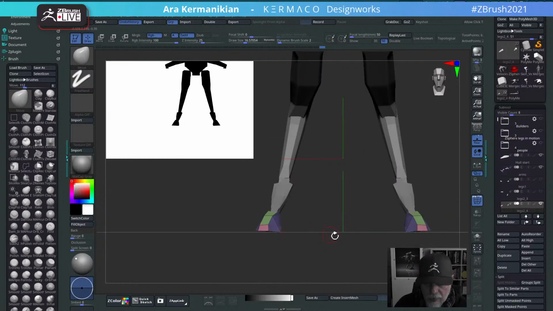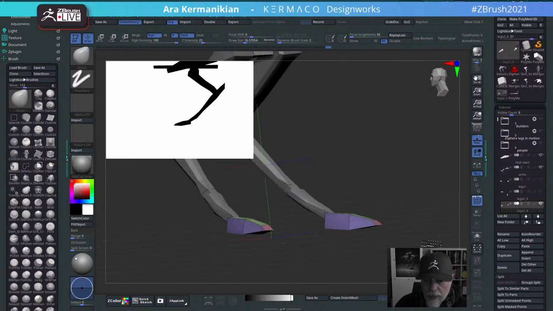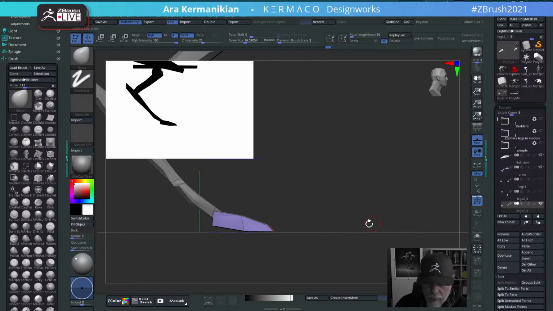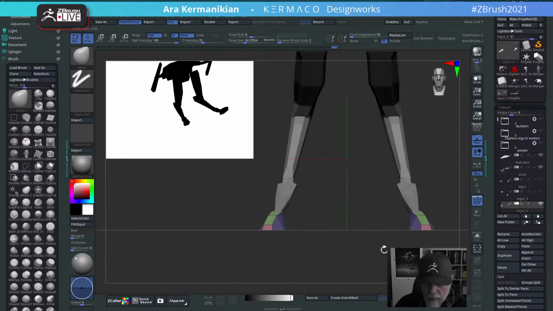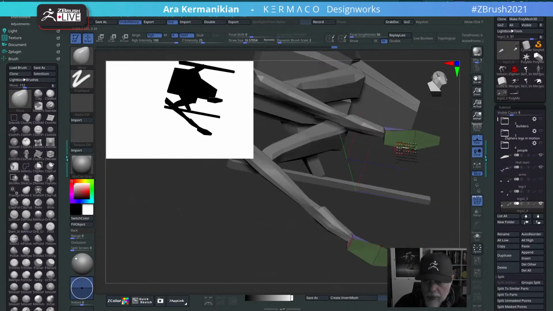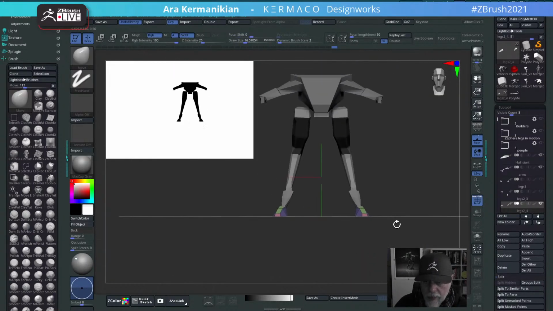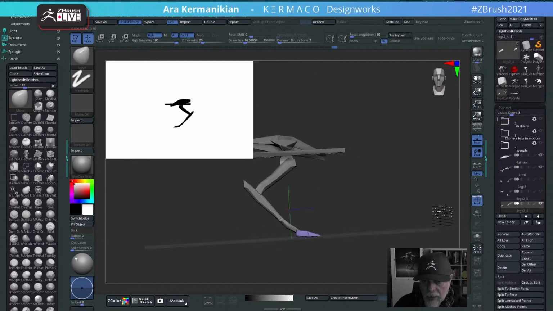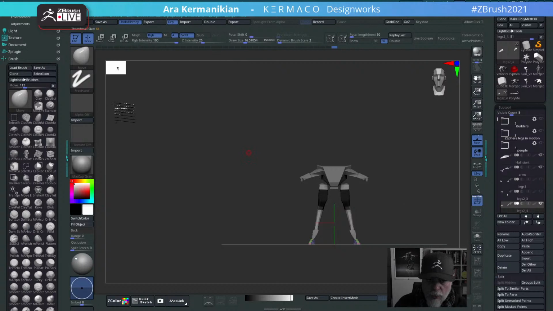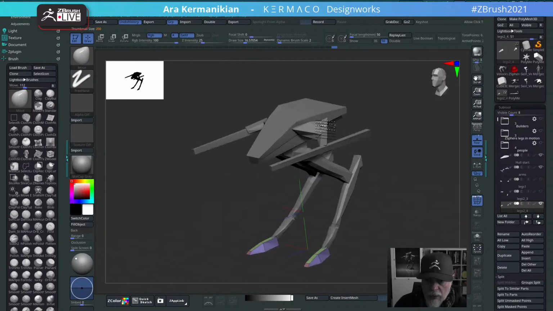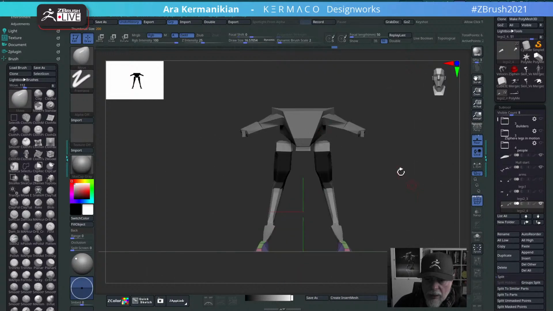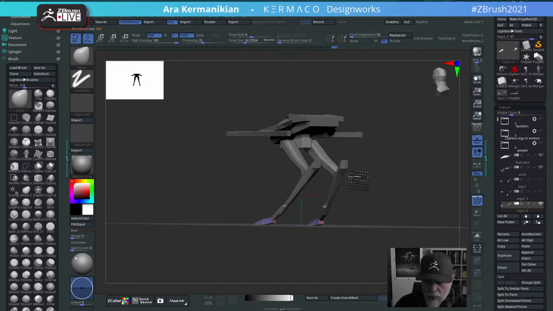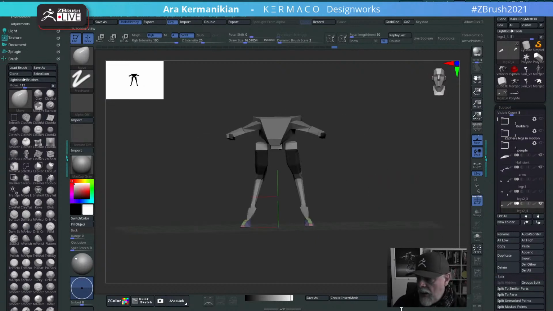By the way, another neat trick is if you want things to be flat on the ground, you can use the clip curve brush and just do this, lift it up, place it there, and now all those four vertices are on the same plane, so that makes things easier. And so the legs are looking pretty good here. We can start moving on to the hull, which we'll do next time, and we'll also do maybe the arms, and then maybe we'll do the guns in their own session. We'll see how much we can get done in the next stream.